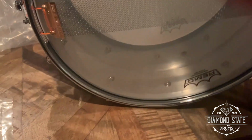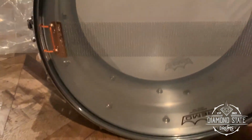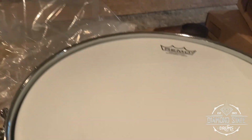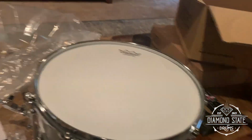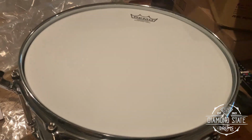Bottom here, just a standard snare wire. I'll probably get a 32 strand on there eventually, but for now. Cool thing about Pearls, they actually come with Remo heads on them. Typically drum companies just put on their stock heads, but this actually comes with a Remo Ambassador, which is a single ply. Still really good sounding head.